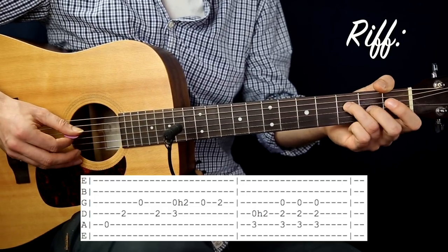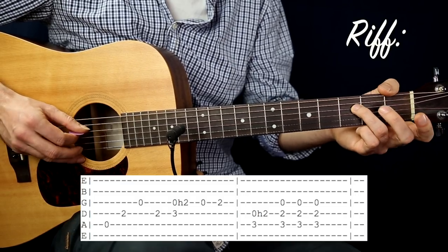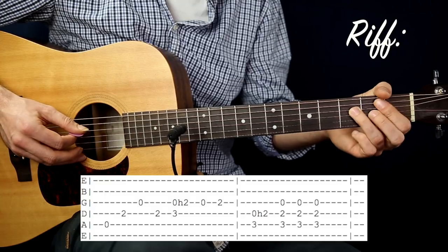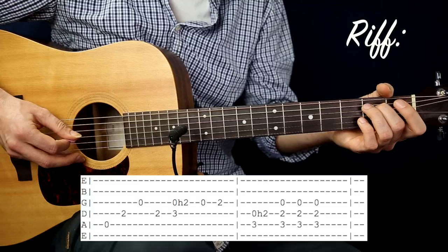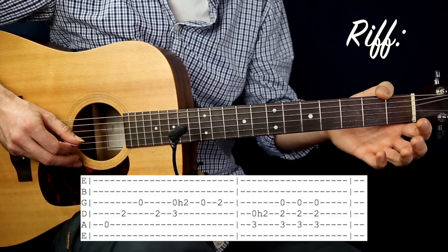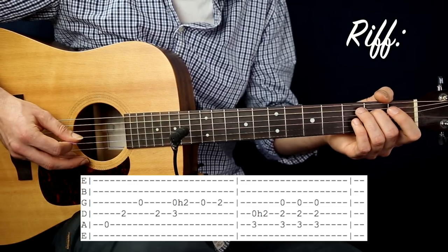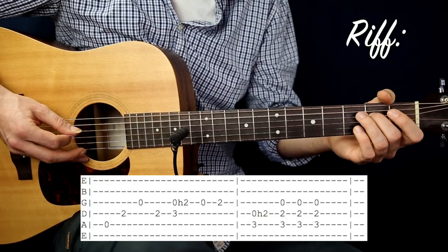After we have to play two notes together, the 3rd fret on the D string and G open string, after you have to hammer on the 2nd fret on the G string. So, after the hammer on, you have to play the G open string and 2nd fret on the G string again. So the first bar sounds like this. One more time.